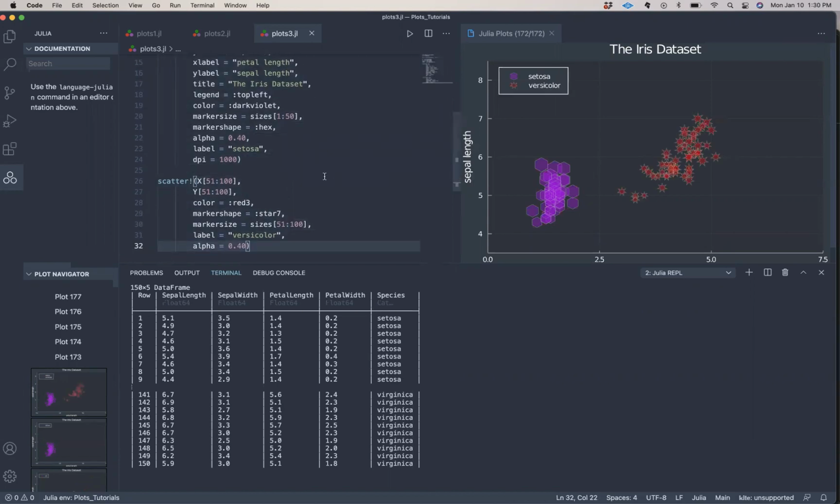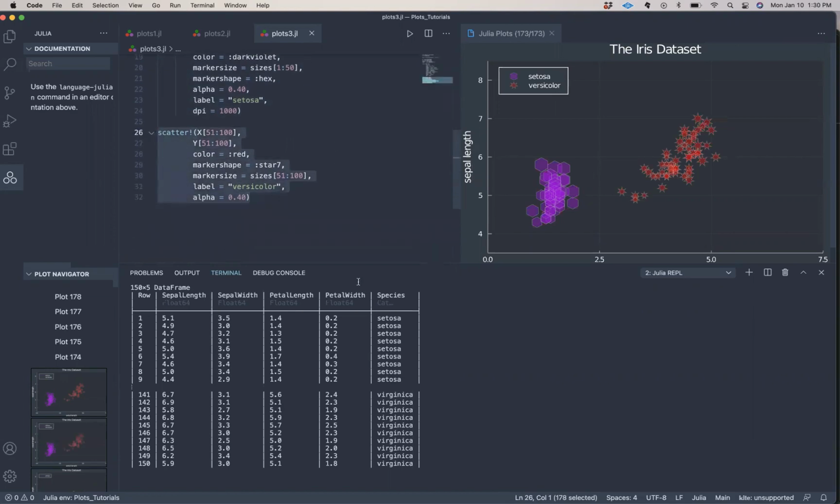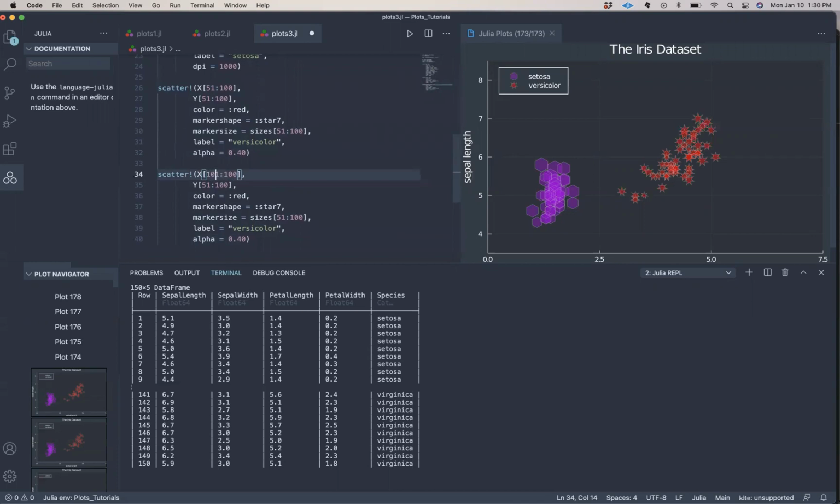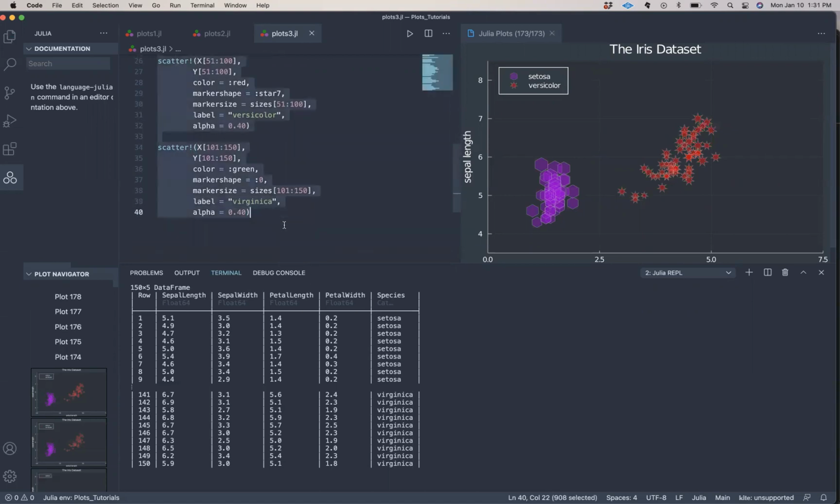I see that those are my Versicolor. Okay. Maybe I just want it to be red. For now, I forget what I did earlier. All right. And then as you can guess, the Virginica are the last 50 columns. So I can literally just copy that function, come down here, paste it like that, and then do 101 to 150, 101 to 150. I'll just do green for now to save time. Marker, I remember this one was the O, 101 to 150. And these are Virginica species. Save that, select all and run.